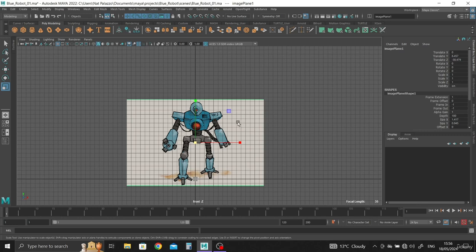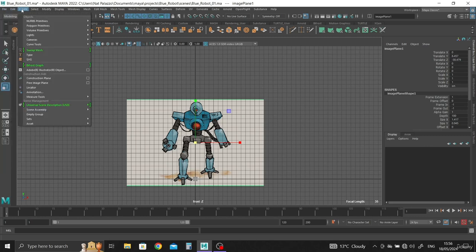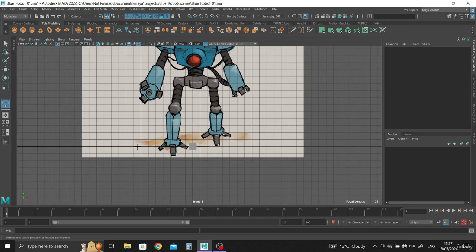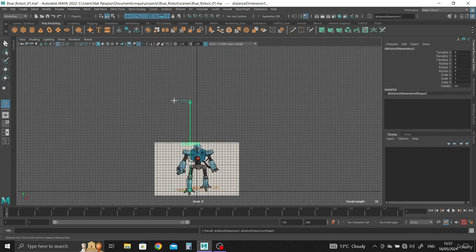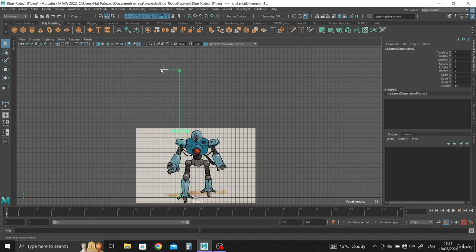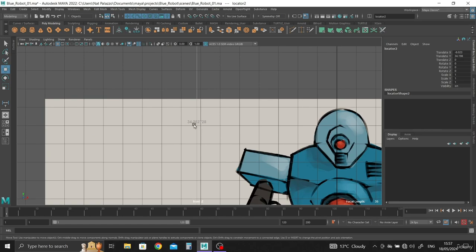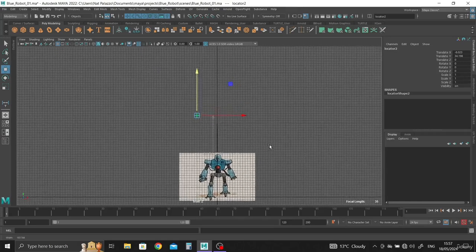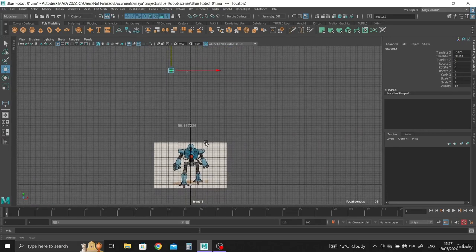Now, if you want to make sure it's a specific size, go to Create, Measure Tools, Distance Tool. You can click on the ground there, then hold down Shift and click up, so it gives you a straight line. You want this second cross that you've created, and in the middle here it tells you the distance. So this is 34.2 centimeters. You might say, well, I want it to be like 50. So just bring it up, and there you go, 50.1. That'll do. So 50 centimeters is what I want.